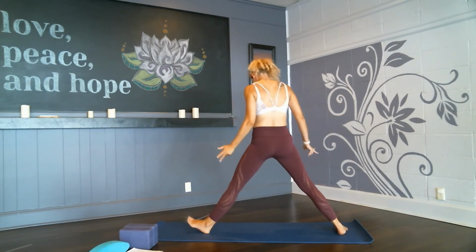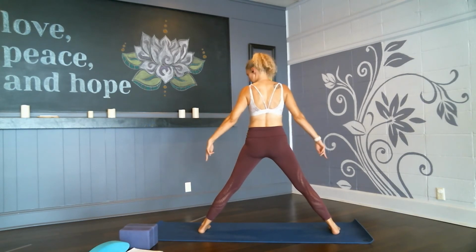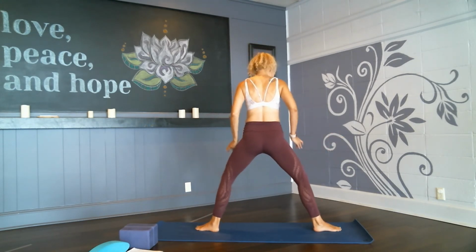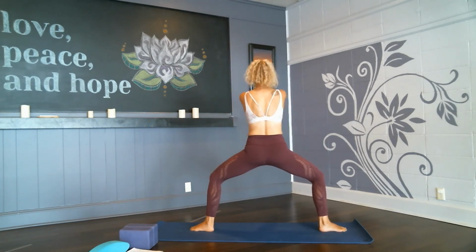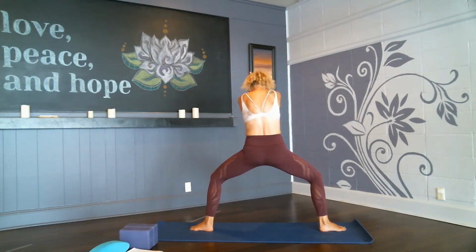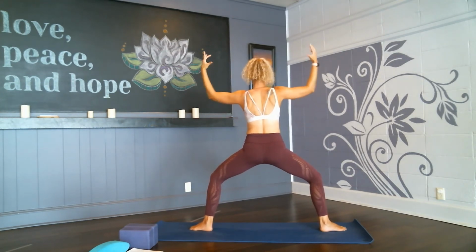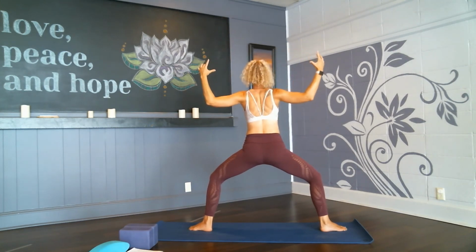Straighten the front leg here. The feet come to face the right side of the mat, parallel to the top and back of the mat. Then walk the heels in, bend the knees once more into goddess pose. Arms come into cactus. And as you exhale, forearms squeeze together. As you inhale, the shoulder blades squeeze together. And forearms and shoulder blades.